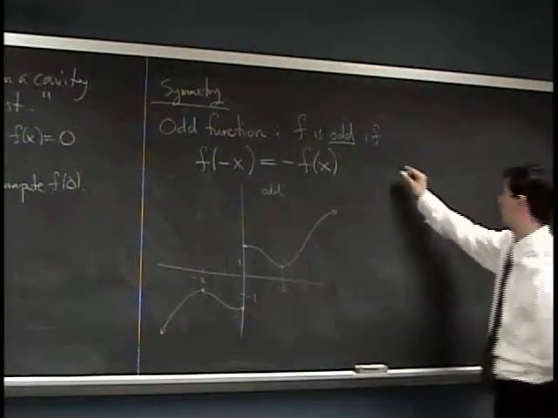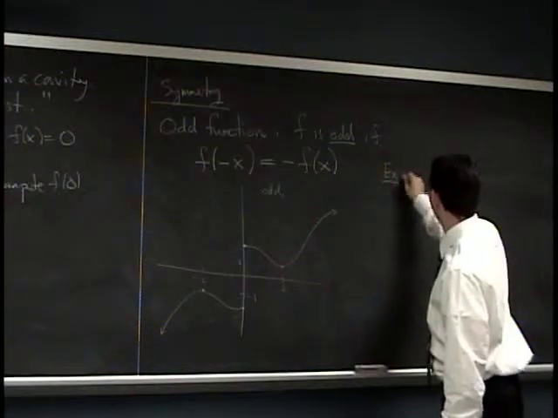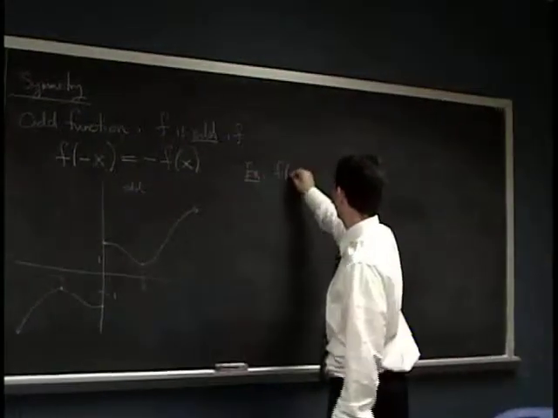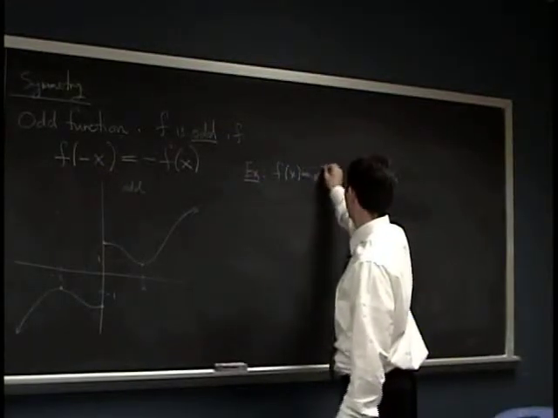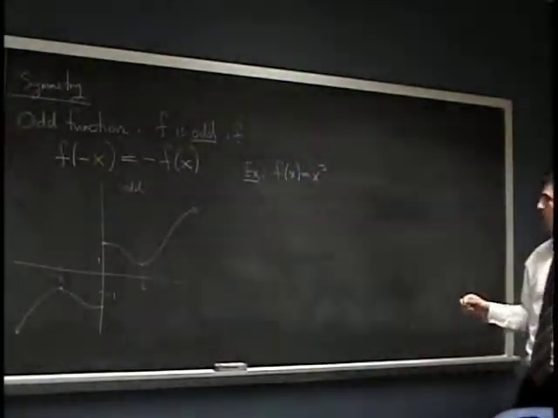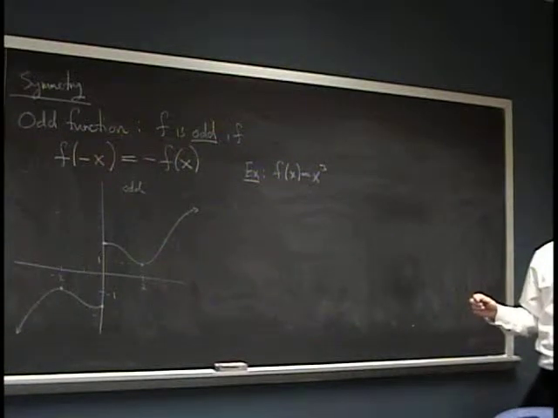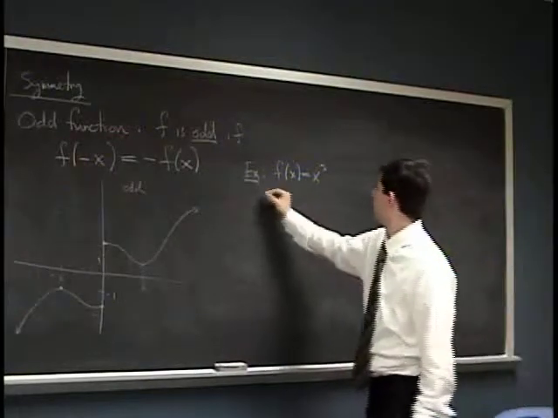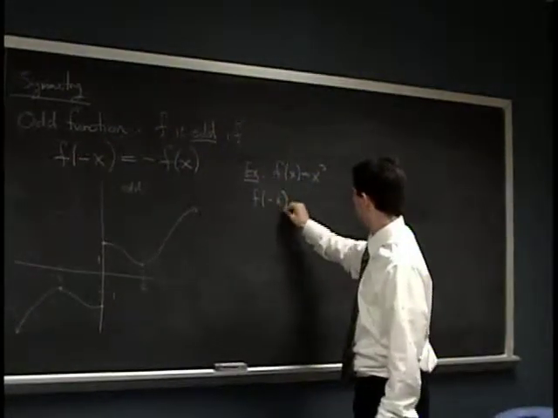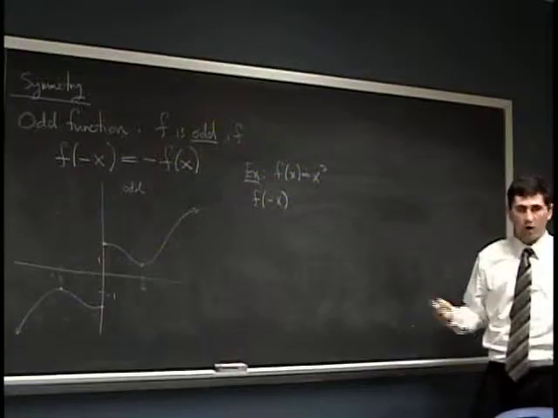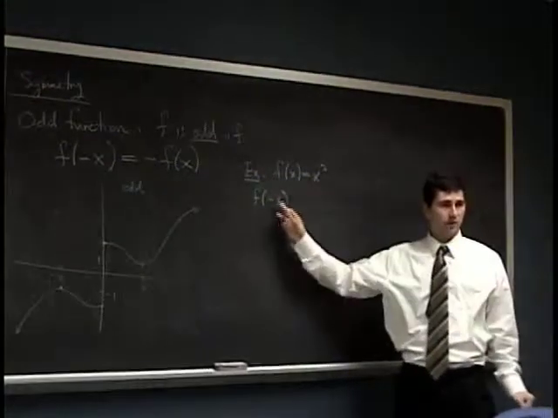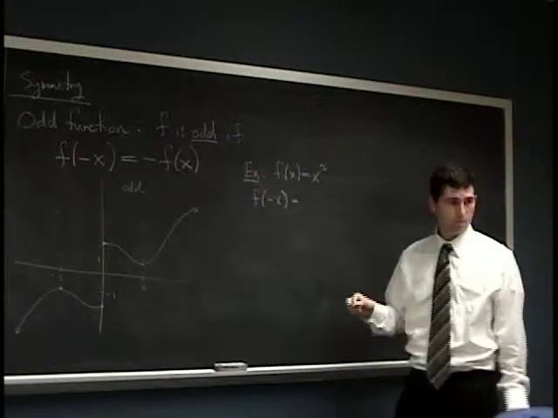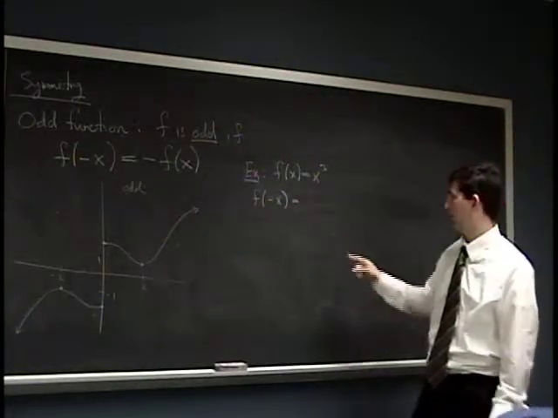So an example of an odd function, the first one that you always look at, is x cubed. You should really start with x, but it's somehow too easy to start with. How do you prove something is odd? All you're ever going to do is plug negative x in. You compute f of minus x, and you see if it's equal to minus f of x.